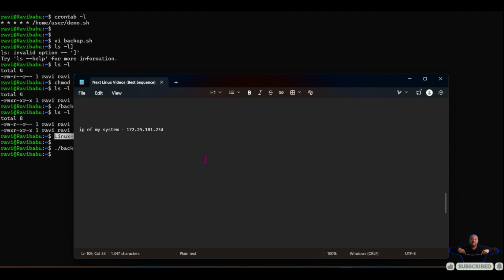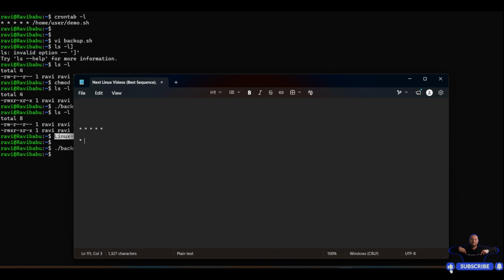So let me open the notepad and explain how crontab works. Basically, crontab works with minute, hour, day of month, month, and day of week. There are 5 stars in the crontab pattern.